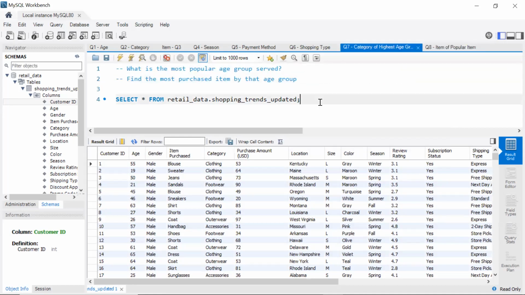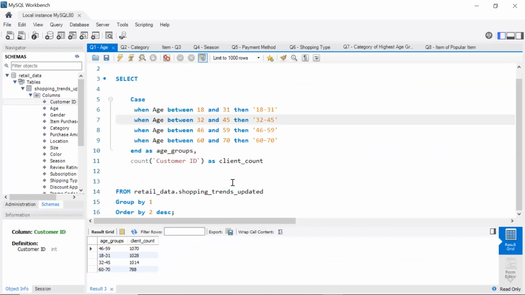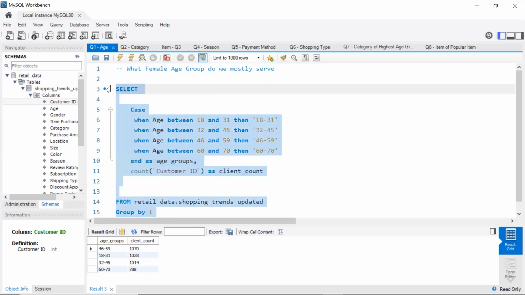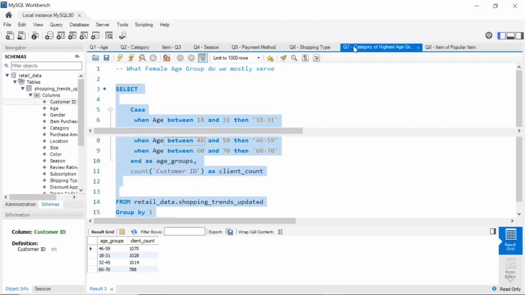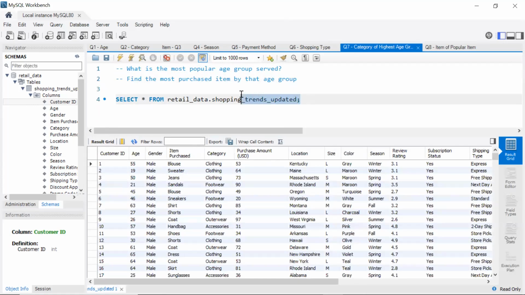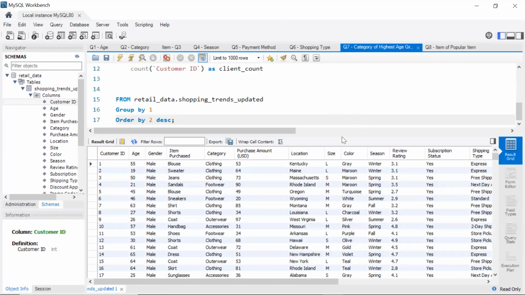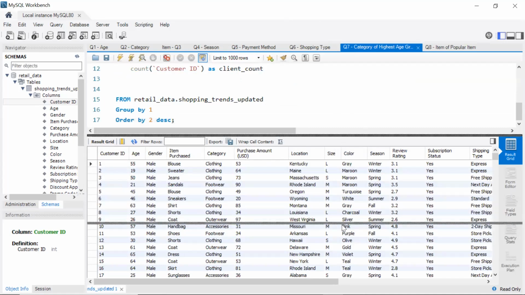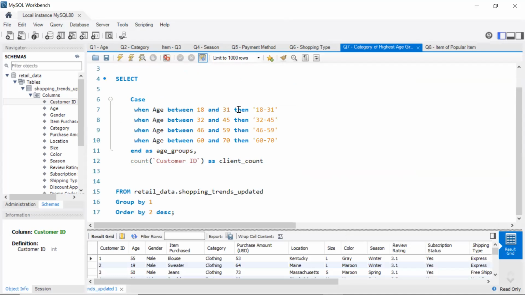Okay, so let's start with this one. What is the most popular age group served? We already have this code here, so I'm not going to do it again. You can feel free to rewind back to that step and give yourself a refresher, but I will read through the code.